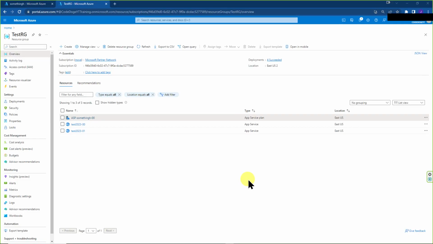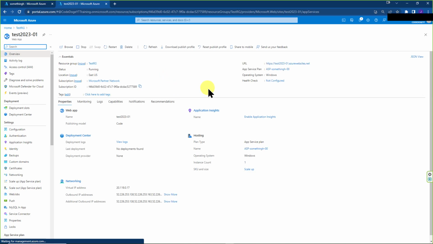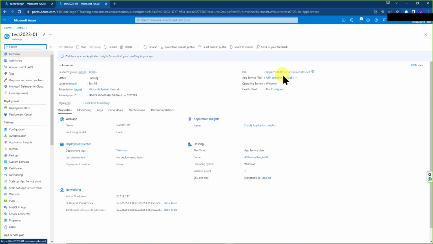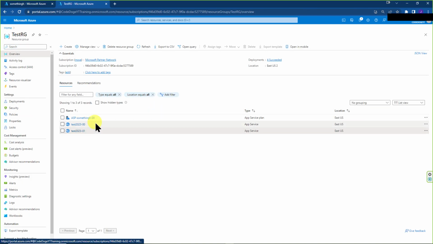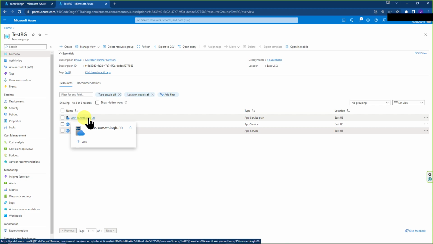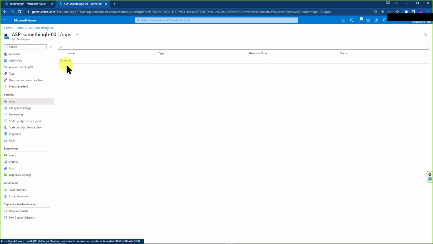So here we are back in the portal. If we go to this newly deployed app service test 2023-01 and we go to the app service plan that's associated with it, we will see that it is indeed inside the resource group something H. So if we were to go back one inside the test RG and we go to this newly deployed app service plan, we'll see that it has 0 slots, 0 apps, and to confirm it again here, we see no results.